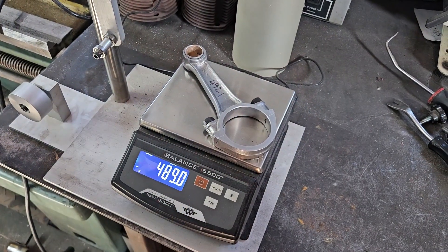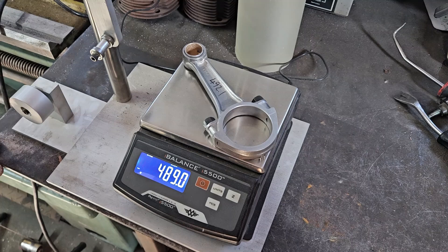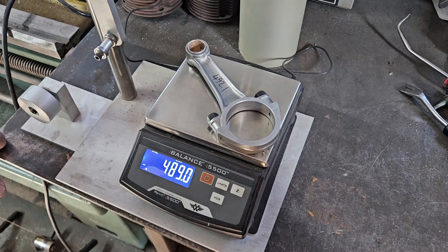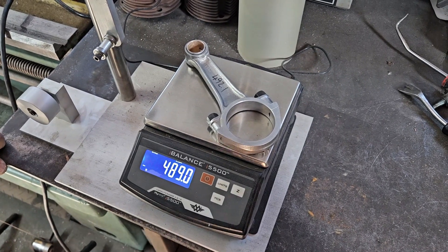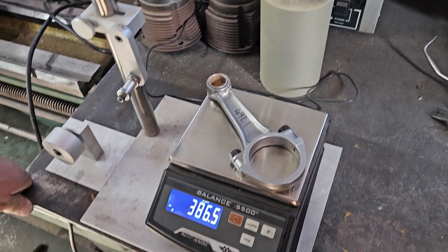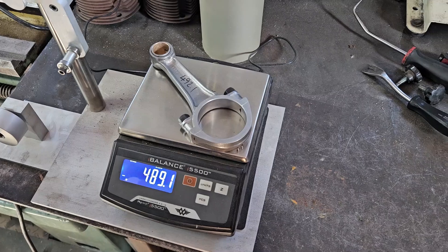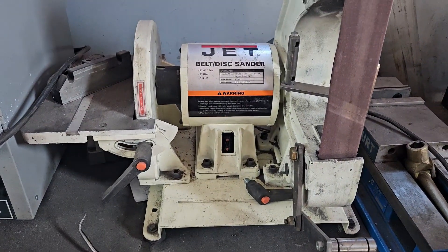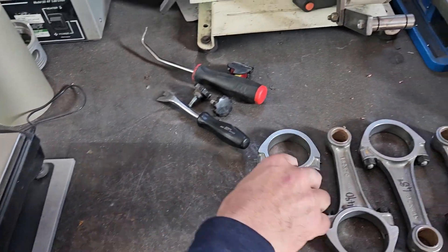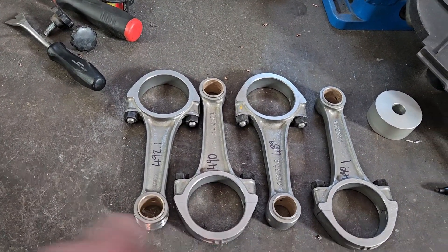Other than minor sparks flying out of my belt sander forcing us to switch to our grinder — usually I prefer the belt sander as it leaves a nicer finish — but we got the job done. We've got our first rod where we ground our little end and checking our weight on the scale we are at 489.0, so we're exactly the same weight. We just need to finish up the rest of the rods — that was the worst one with the most weight to come out. I've got to take a gram out of this one and 1.1 out of that one, which shouldn't take much.